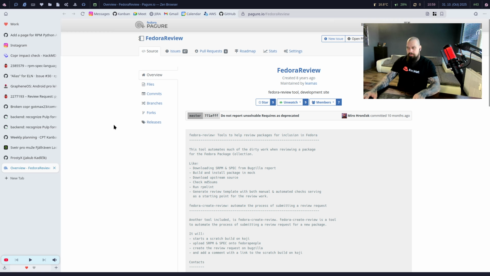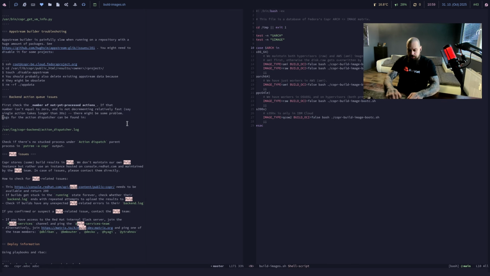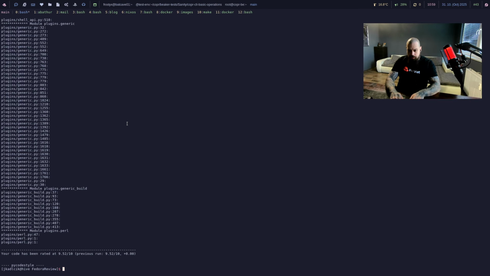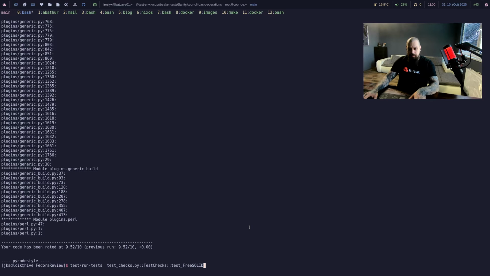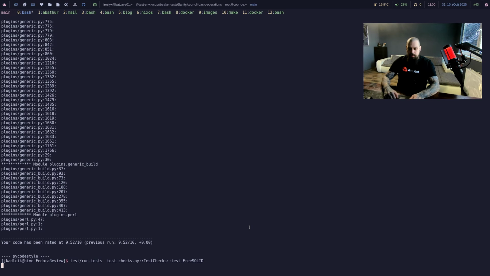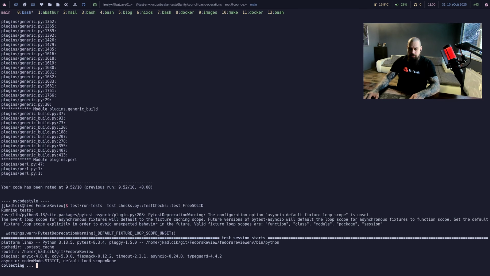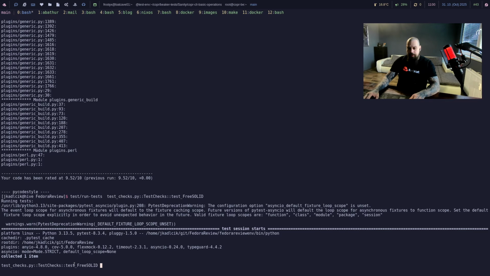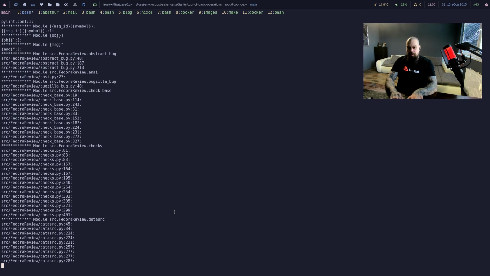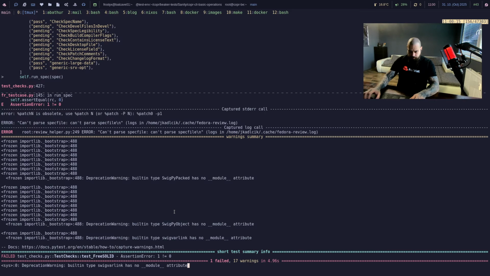Okay, good. All right. So we can take a look here. We know that we can run the tests like this. I should probably make the font larger. We can run one of the tests like this, or all tests without the parameter. Now this will take a few seconds and then it will fail because PatchN is obsolete.